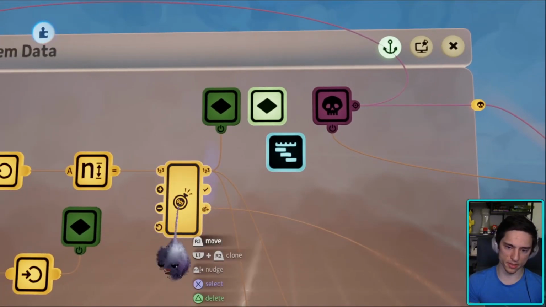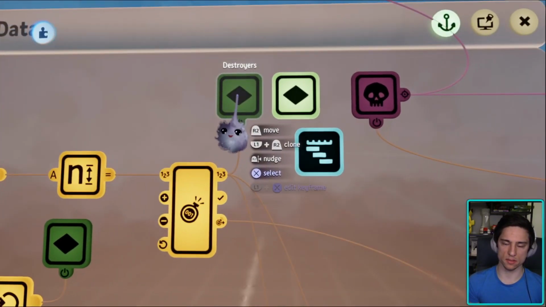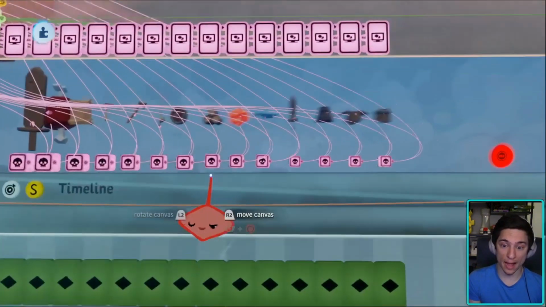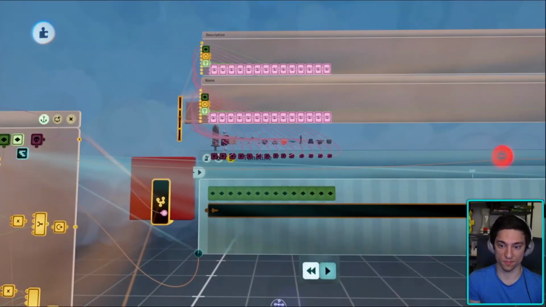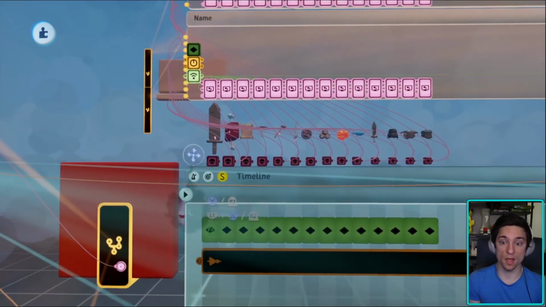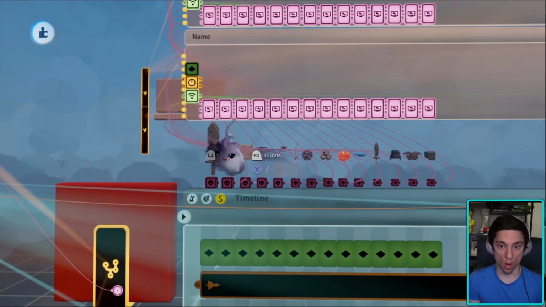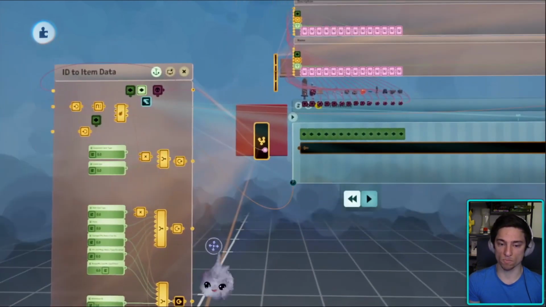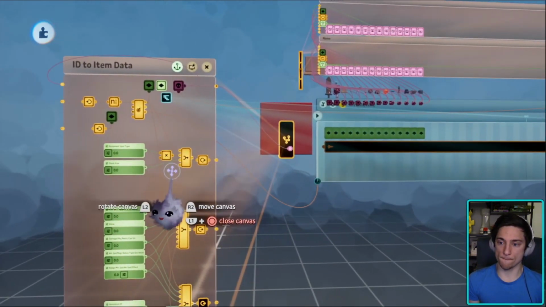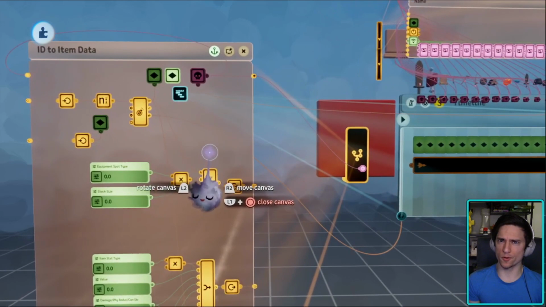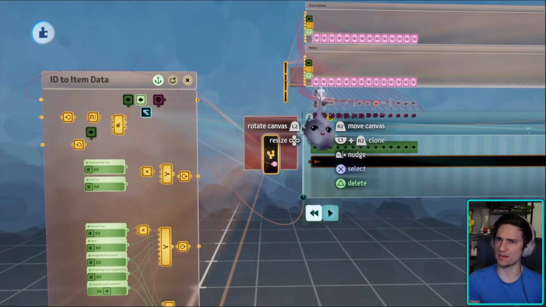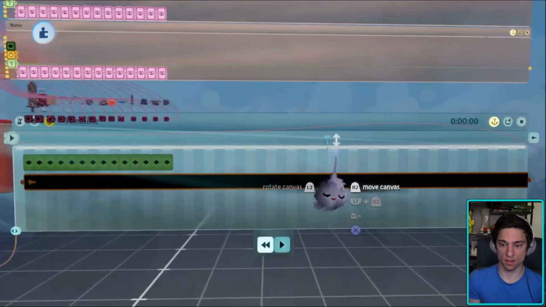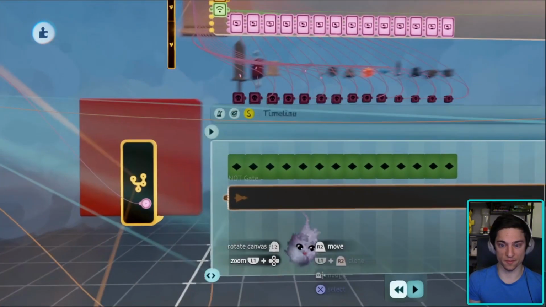The counter is set to a number, and when this counter is set to a number, I turn on the destroyers, okay? Which destroys all the icons, all the names, and all the descriptions, all right? But if we're destroying all of them, how does it turn into one of them? Well, that's where these keyframes come in.